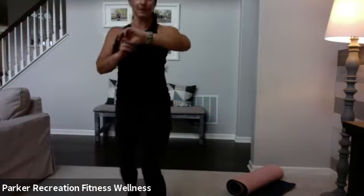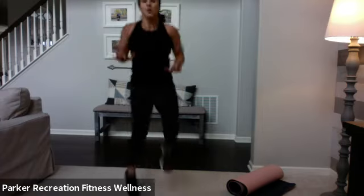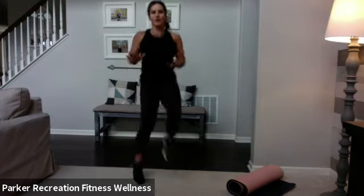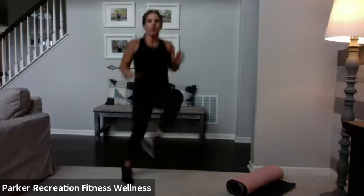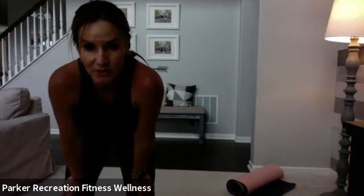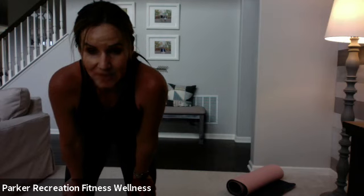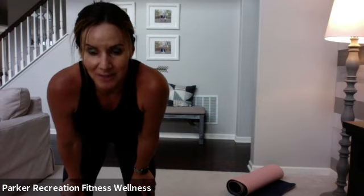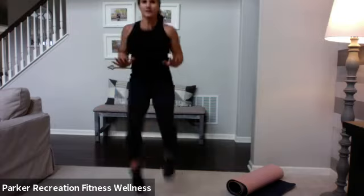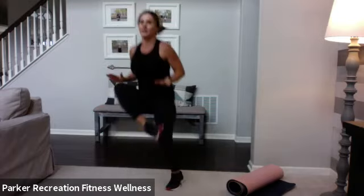Let's get our heart rate up. Ready? Knee, knee, heel, heel, go. Up, up. You have 20 seconds. Right here, 30 second recovery is right in front of you. Pick up those knees, pick up that pace. What do you got left? 15 seconds when you want to be zone 3, breathless. Pick it up, you got it. 4, 3, 2, and 1.